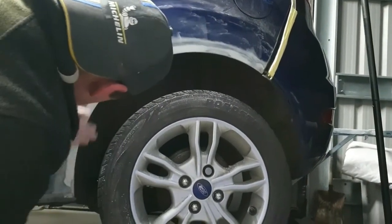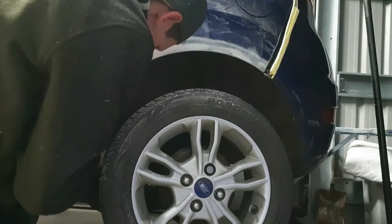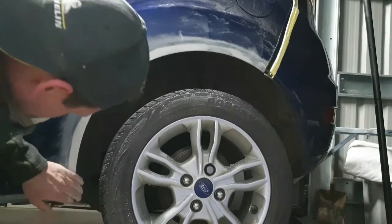Anyway, the part 2 I've got has the priming, the prep work, the masking and the paint to this vehicle.